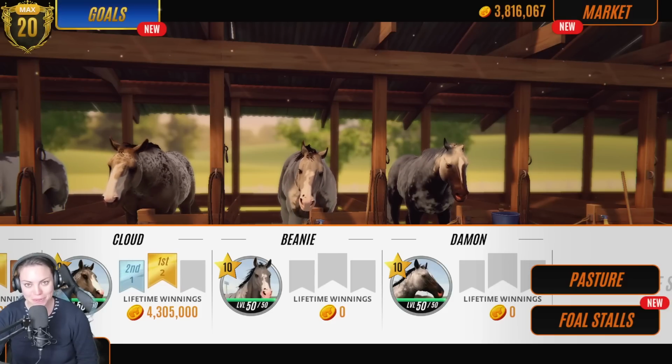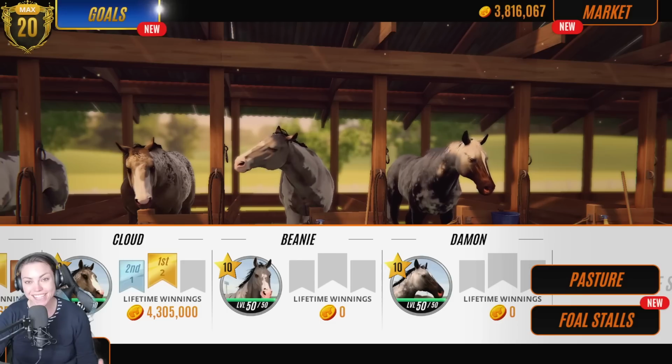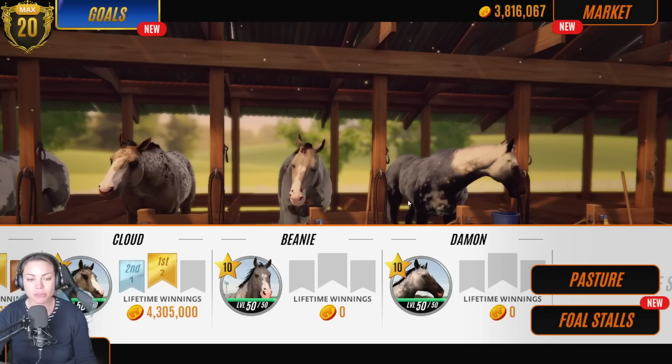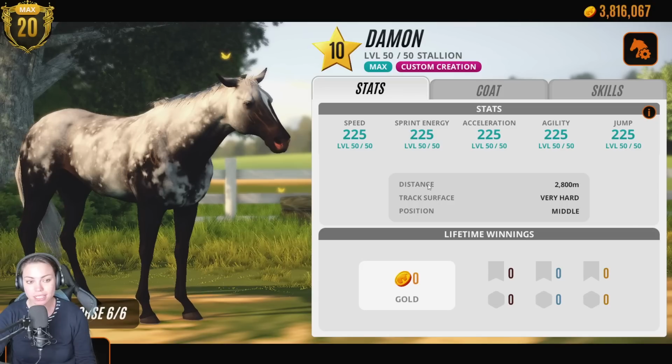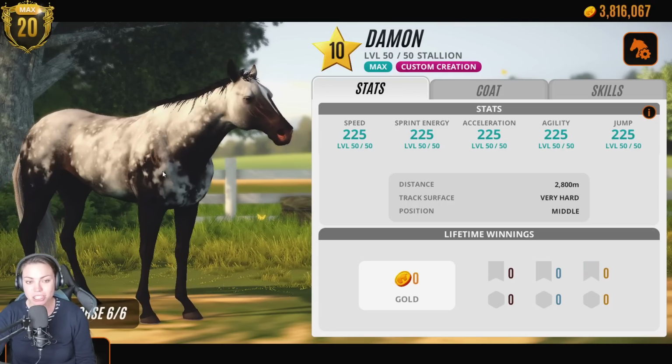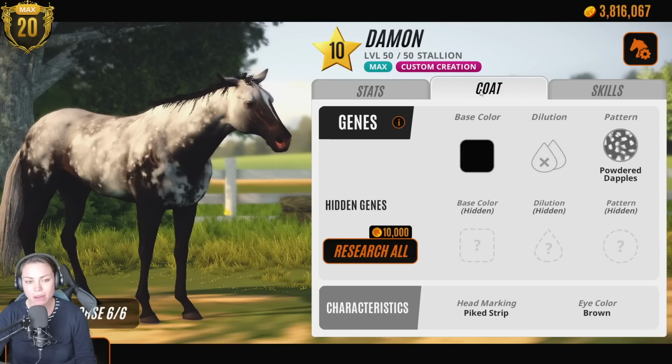Hello, horsey people. We're back with Rivalstars Horse Racing, and today we're going to be breeding the new coat patterns. Well, we're going to be attempting to. I have three custom creations here that are all these new coat patterns. They are so beautiful, especially this new stallion here, Damon. He is the powdered dapple.